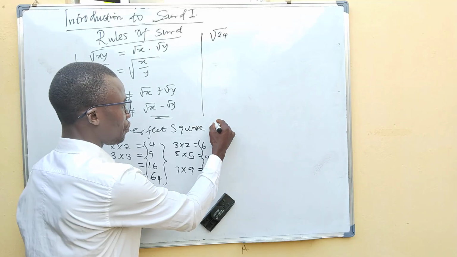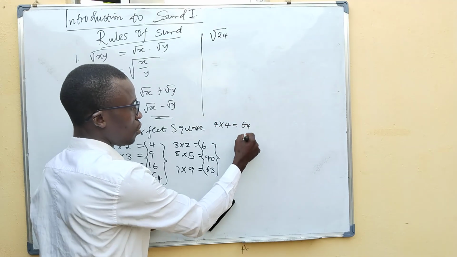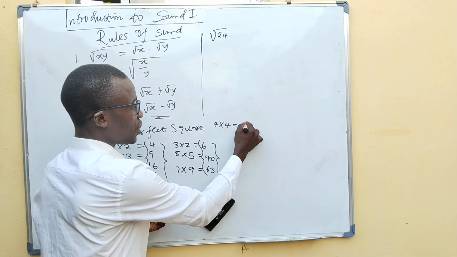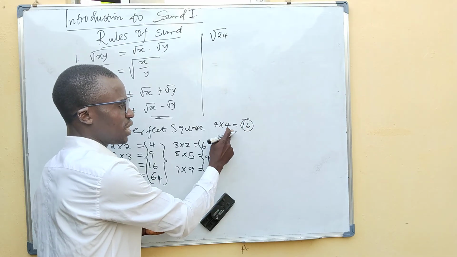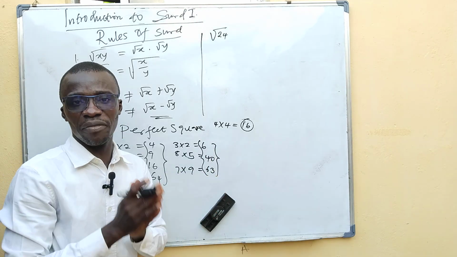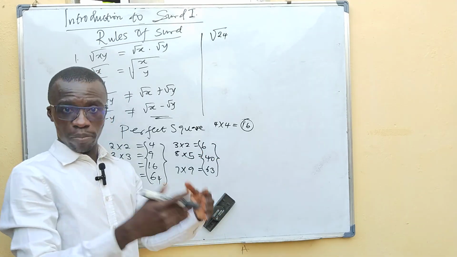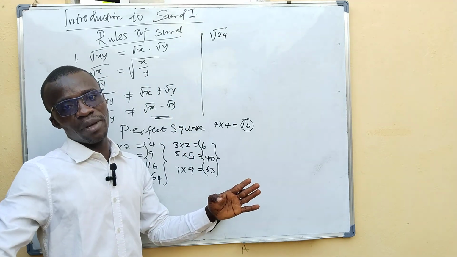For instance, I say 4 times 4, they will give me 16. You know, I don't need this, because these two numbers are perfect squares. We are looking for two numbers where not both of them are perfect squares, and not both of them are non-perfect squares. It's just one we need. One will be a perfect square, the other one will be a non-perfect square.